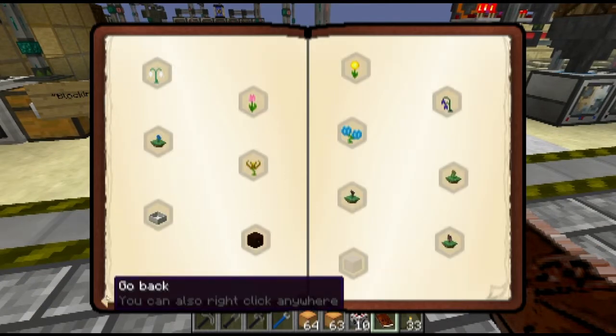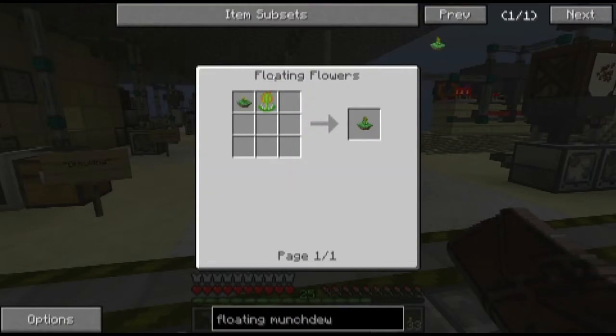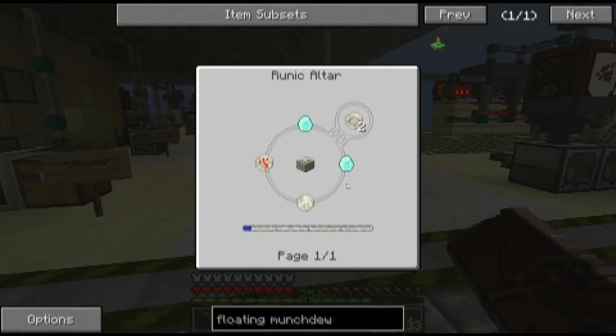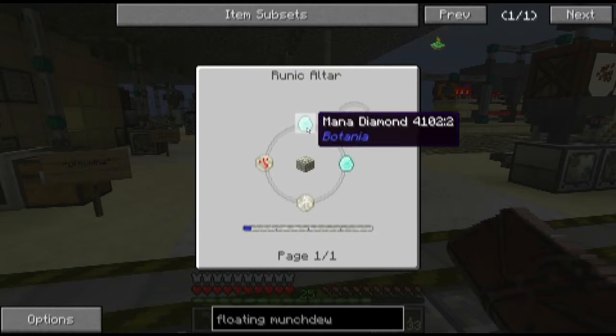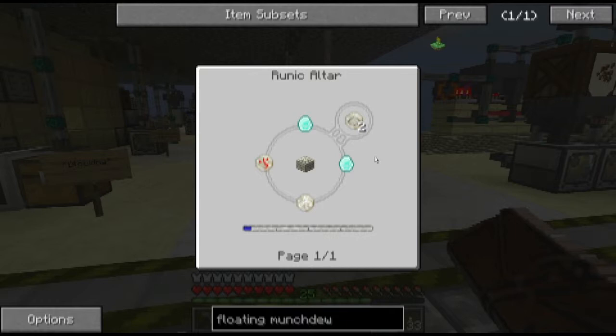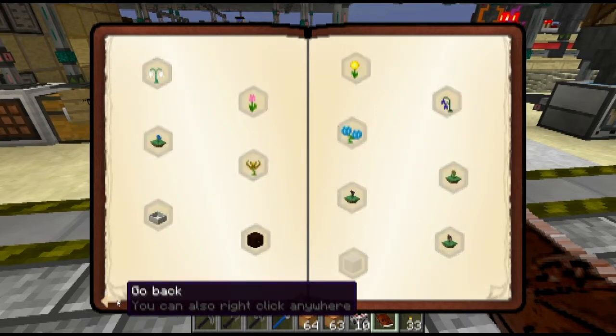I think the Munch Dew may actually be the worst one. Floating Munch Dew. So to create a floating Munch Dew, you need a Munch Dew. And a Munch Dew involves a Rune of Gluttony. And a Rune of Gluttony, each one of them requires 2 diamonds. So to complete this one, you've got to have 100,000 diamonds. I only have maybe 1,000 diamonds right now. Maybe when I get enough quarried out that I've actually gone and completed the diorite walls, I'll have enough diamonds for that. But I really think what's going to happen on some of these is that the supplies are just going to get batched up and they'll get done pretty late in the process.